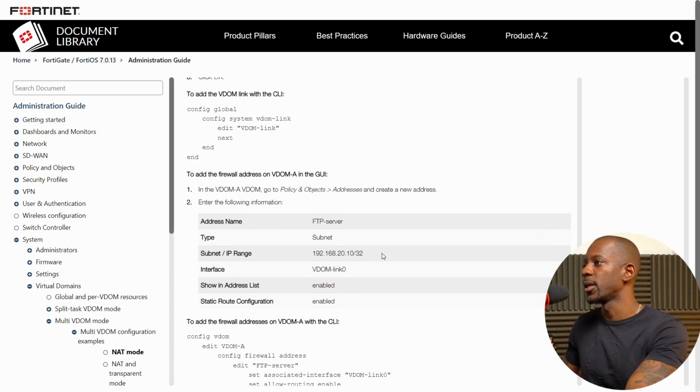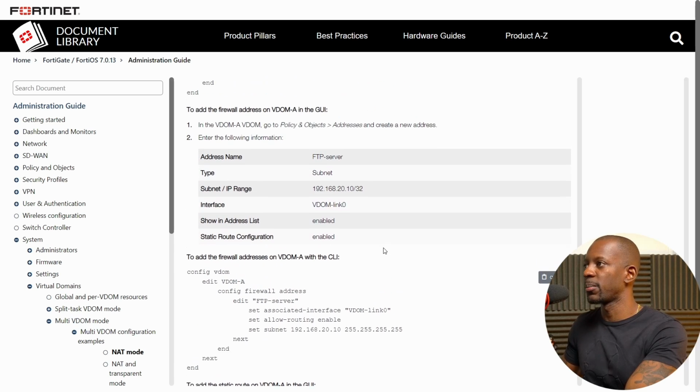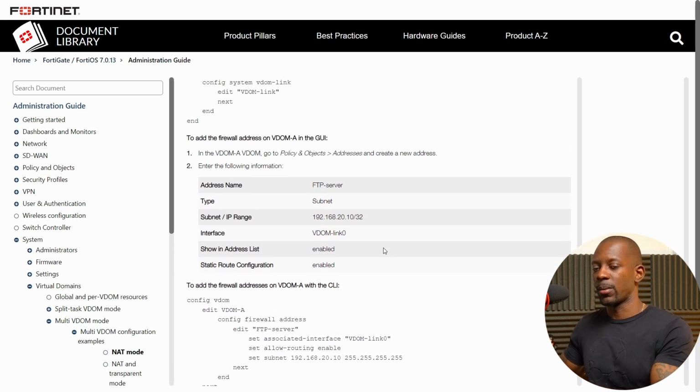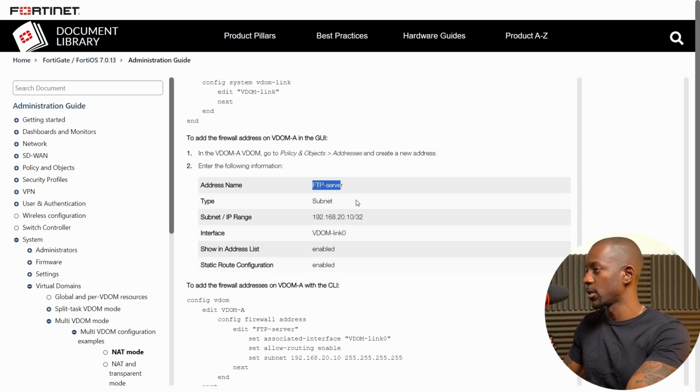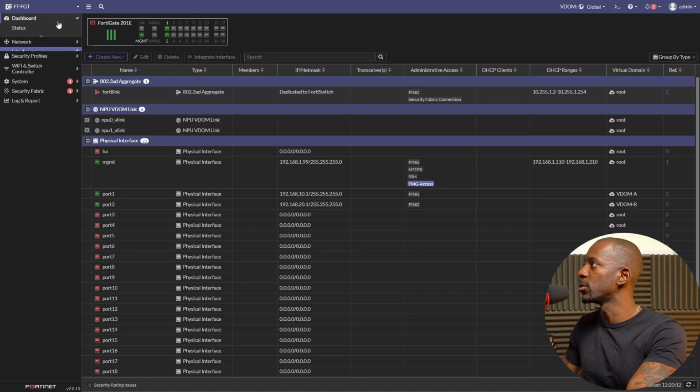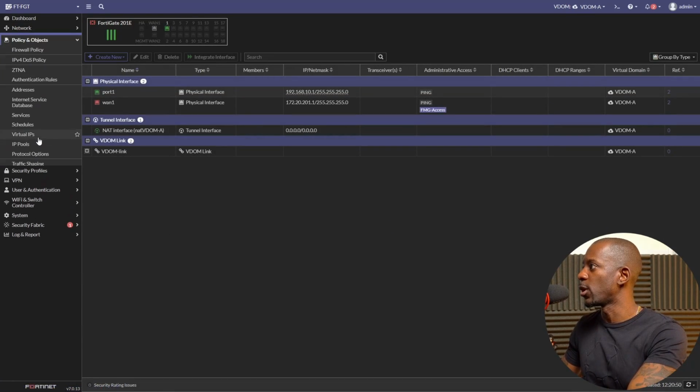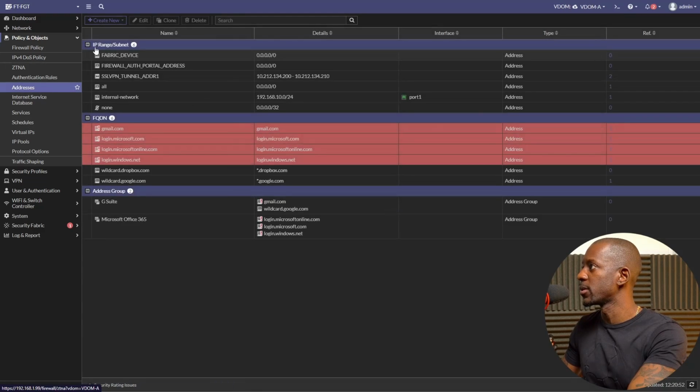We have to create the policy, but before creating the policy, we need to create the object. Okay, so we're going to create the FTP server object on VDOM A. Recall that VDOM A doesn't have this object, so we'll have to create it. I'm going to copy this, and I should take all the characters. Let's go back to VDOM A, policy and objects, addresses, create new address.